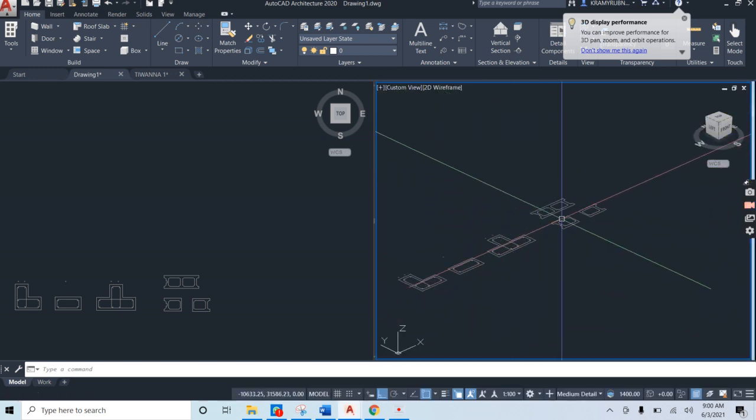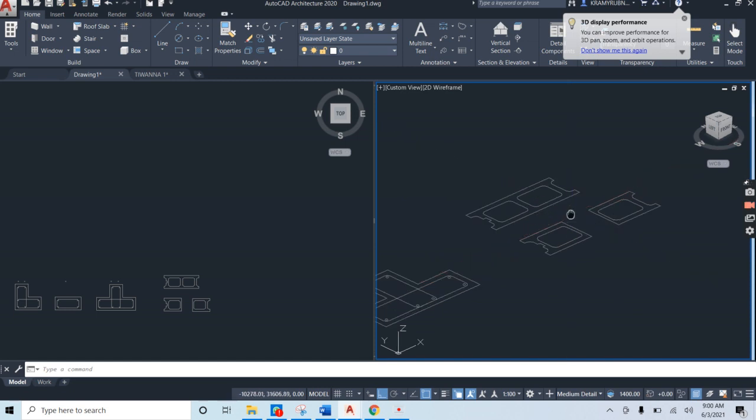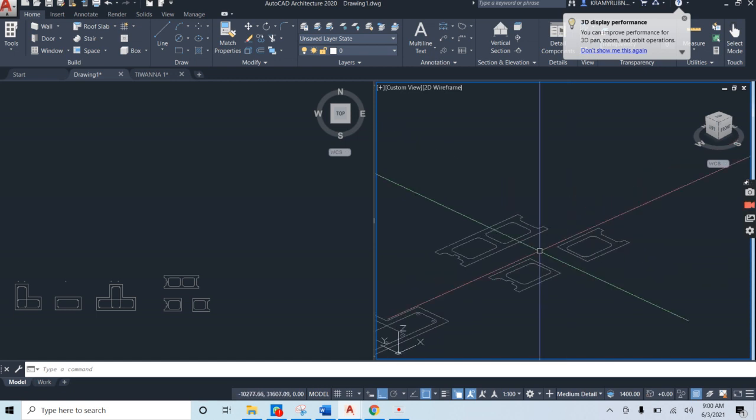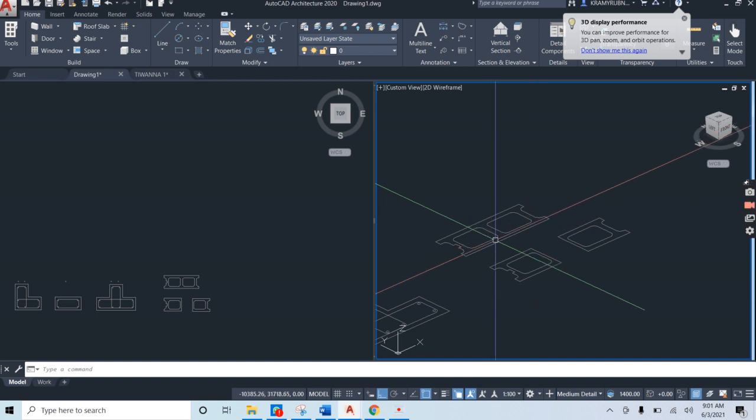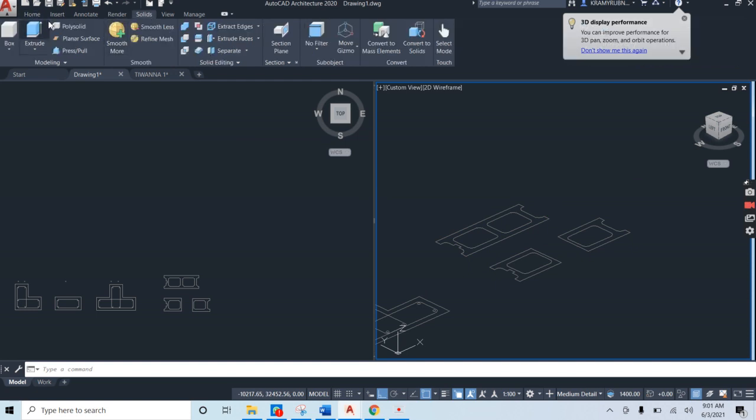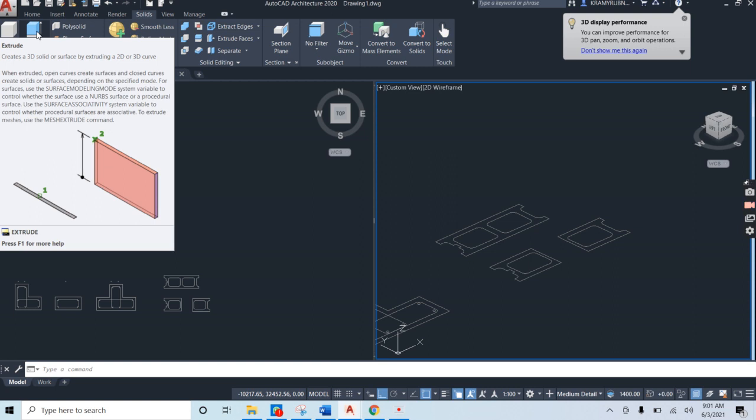Now here's what we're going to be doing. The blocks, or the profiles of the blocks we had made, all we had for those were just the profiles. Now we're going to convert these into being 3D objects by simply giving heights to our features. For that, we're going to go solid, and we're going to be selecting our extrude feature from our modeling tab.